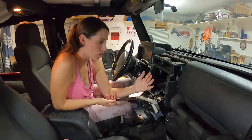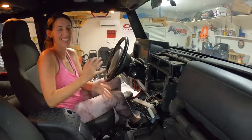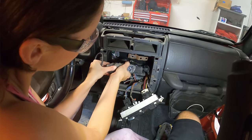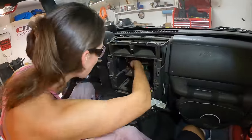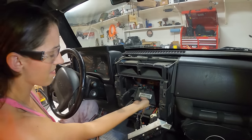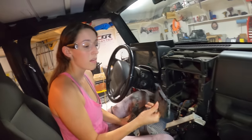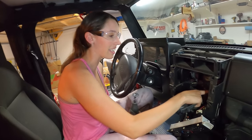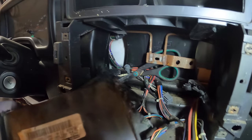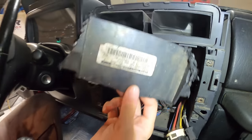We're going to have to modify the dash a little bit — the radio will not simply just slide into where the old one was. We're going to have to take out the HVAC cluster controls and cut out this bottom plastic piece out of the dash in order to get this to slide into where it needs to go. We started least extreme to most extreme — last resort, a chainsaw. It took a little bit with the Dremel, but it popped out. Now we just need to go back and clean it up, make it a little prettier. Cut it out any way you like.